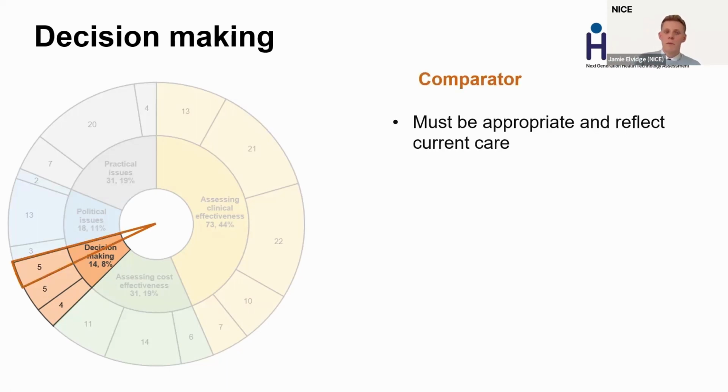The first sub-theme here relates to the comparator. So if you're happy that you have a good clinical effectiveness study compared with placebo and the treatment appears to work, and you're happy that you can develop a good cost effectiveness model that will give you a good enough answer on cost effectiveness, the comparator of interest, the treatment that you should be comparing the new thing with, essentially should be current care. It should be the most appropriate comparator because we're interested in adding something to current care or replacing current care. So that's the thing that really we should be comparing with, not placebo.